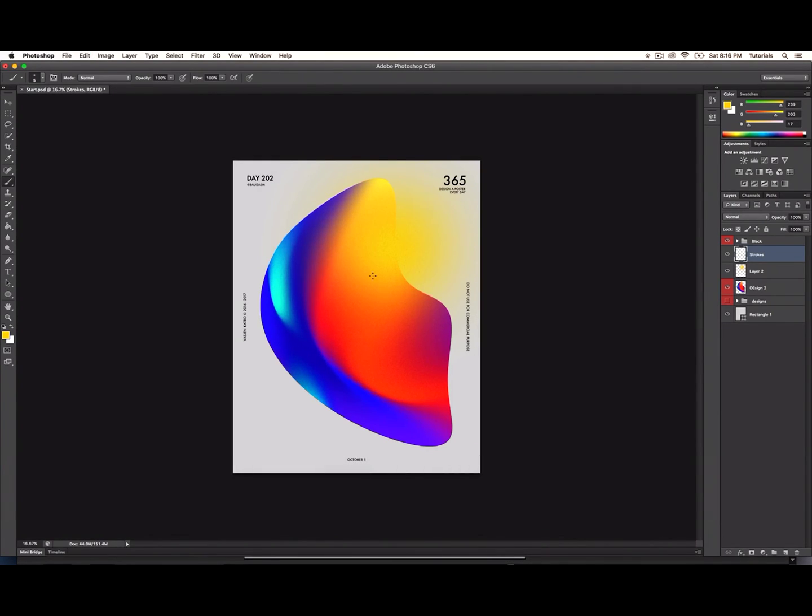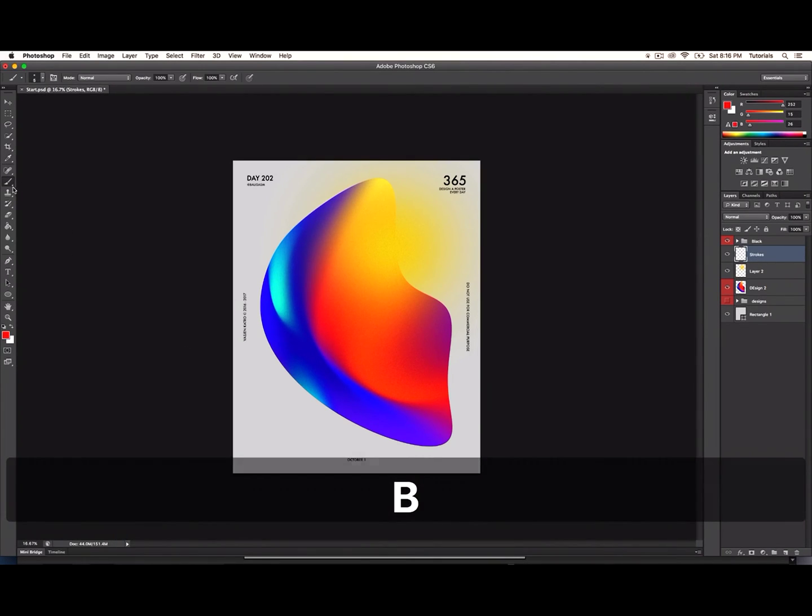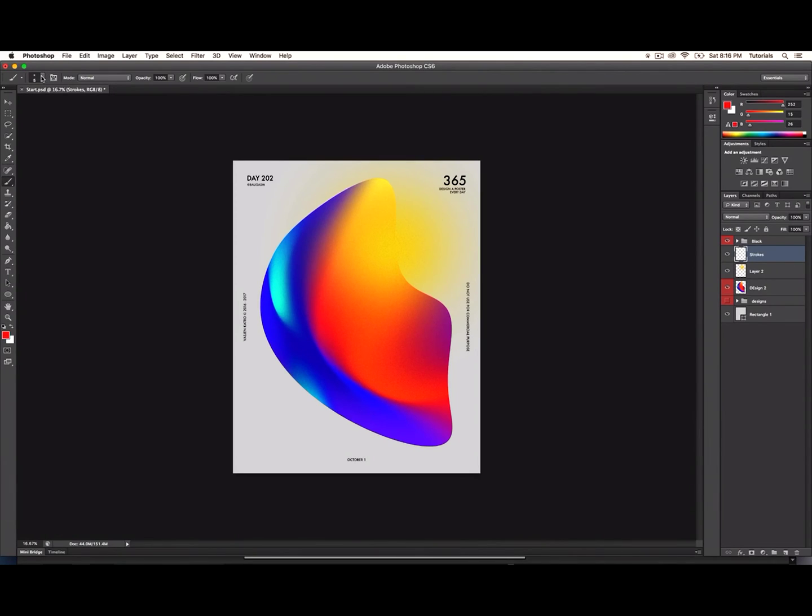And now let's select with the I key on the keyboard the eyedropper. Let's select this red color. Make sure the strokes layer is selected, and then press B on the keyboard to select the brush, and the size is as I left it before. And let's try to draw a few elements. I mean, you can do many things with this, but I kind of like this. It's giving it more touch, a different feel to the whole design.